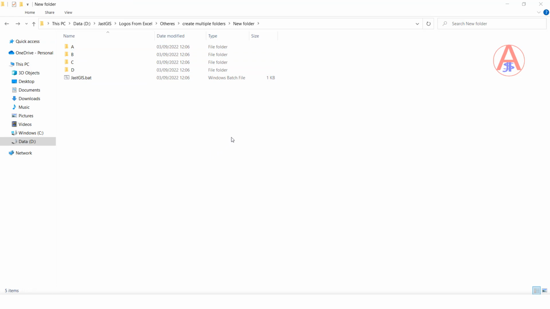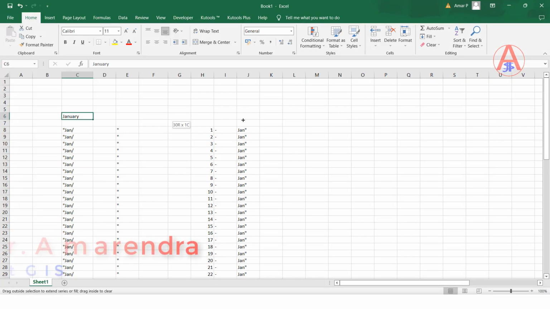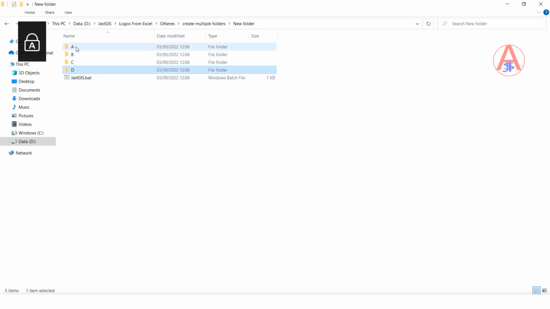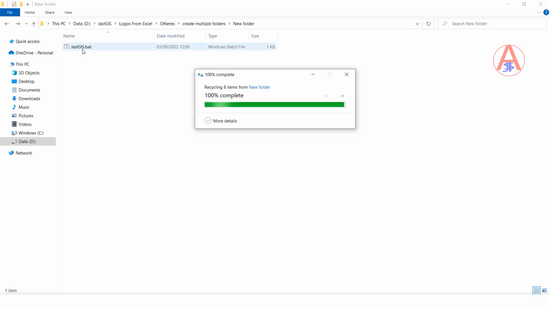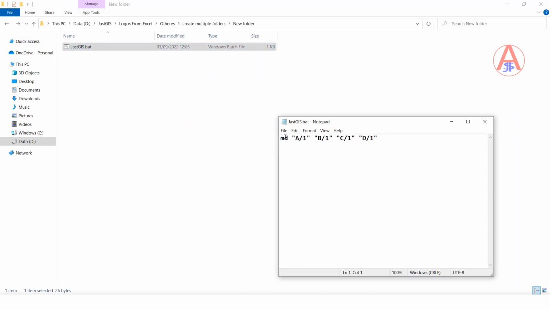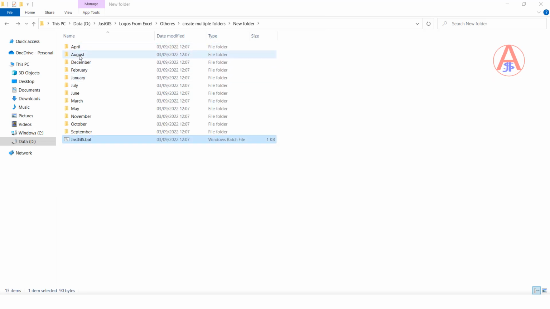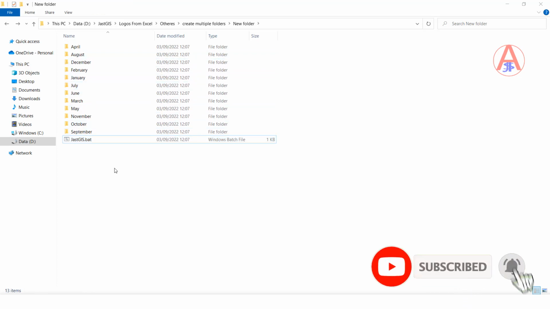So for example, you want to create the complete year of months. Same here, I will give these names up to December. Just copy, then here I will remove these things for your reference, so we can easily identify the edit. See here, just remove, paste, save, close, then double click. See, it has created all the months of the complete year. It will create automatically. It will save a lot of time also.